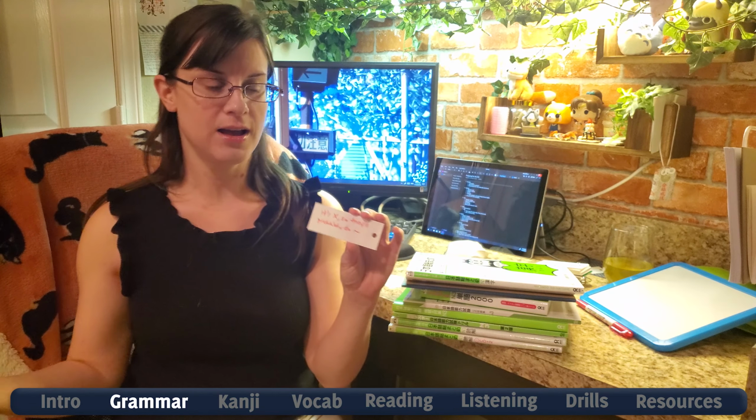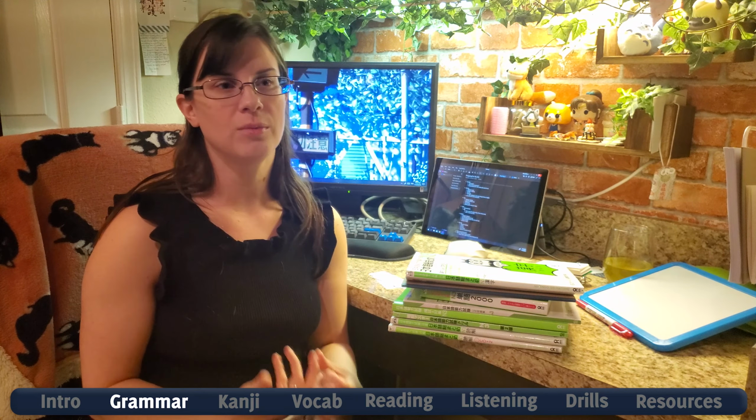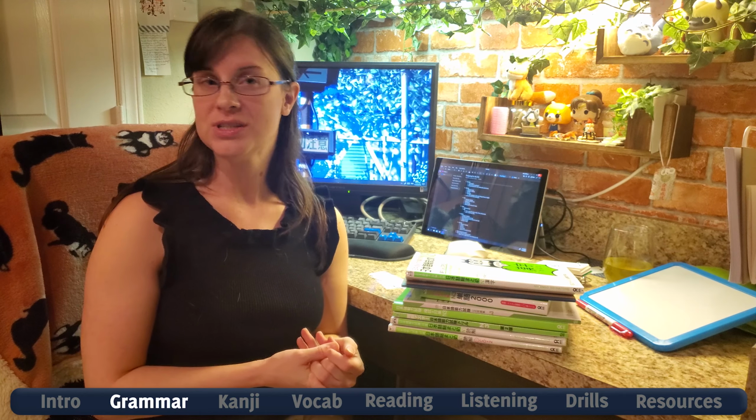So in this case, for koto dakara, I would say in English, well, it's so-and-so, so it's probably gonna turn out like this. And to me, that makes a lot more sense, and it's easier to process and easier to remember because it's in the words I would use in English than if I wrote down something like, based on the person's personality, it will likely result in this outcome.